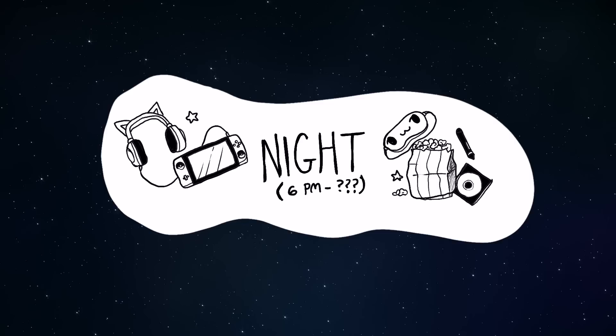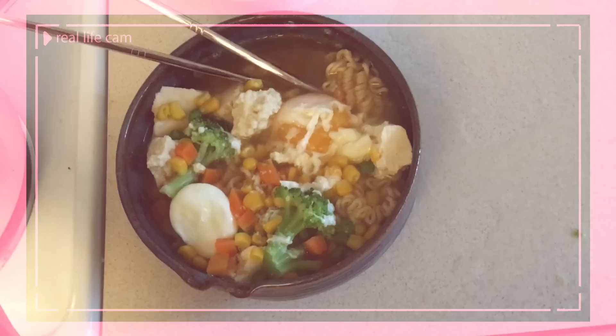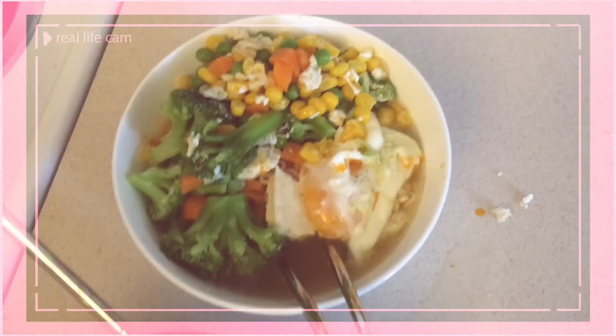So after about five or six hours of work, it is time for dinner. I usually eat dinner around six o'clock. Again, I usually like to go out, but there are a few things I'm good at cooking. On this particular day, my enhanced ramen was the thing we ate — basically instant ramen with a whole bunch of different stuff in it to make it look better, taste better, and be healthier. It turned out pretty good, but we were out of chili oil, so it wasn't very spicy.